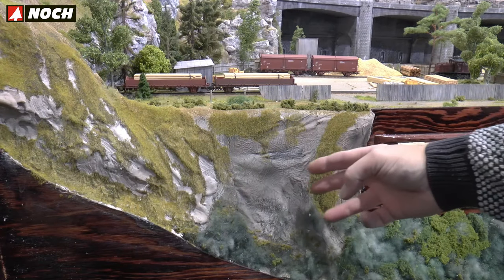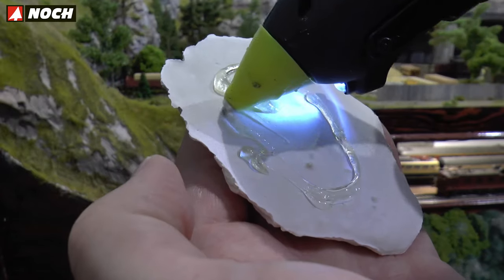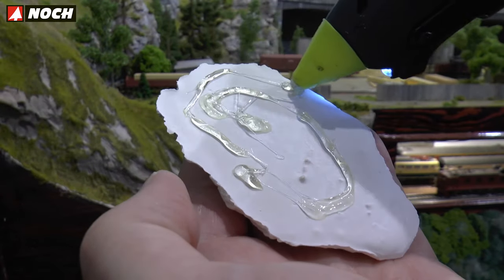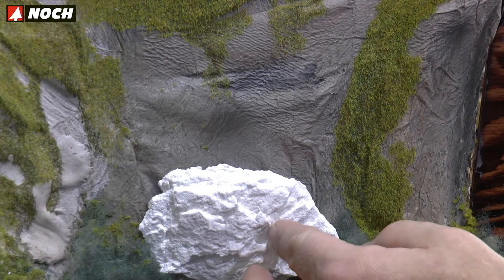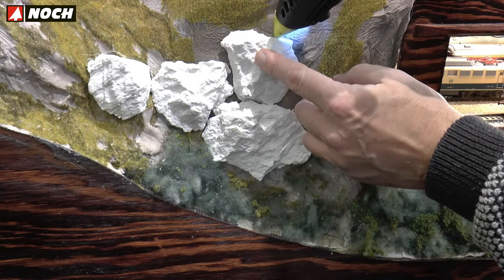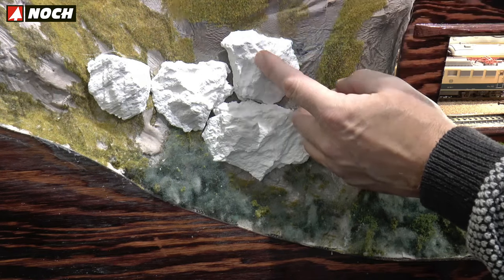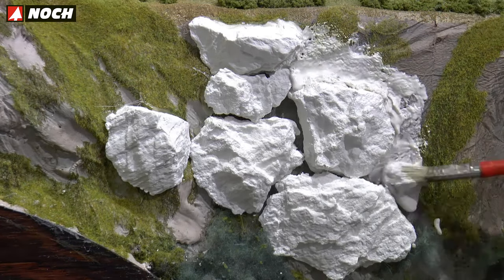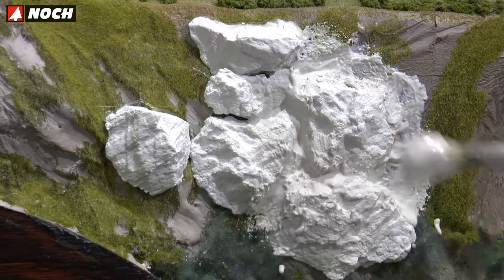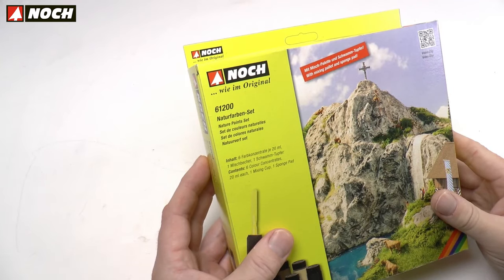Now, I will assemble these on a mountainside, which I've not yet prepared. So here it is, and I will fix them to that surface using hot glue. For this I'm using my glue gun, and I fix them in place. Just hold them until the glue has cooled down somewhat. Now you see that it's an advantage to have them a bit thinner, because otherwise this mountainside will get very thick. That would require us to use more plaster as well. So leave that to dry a few hours and then it's time to paint.